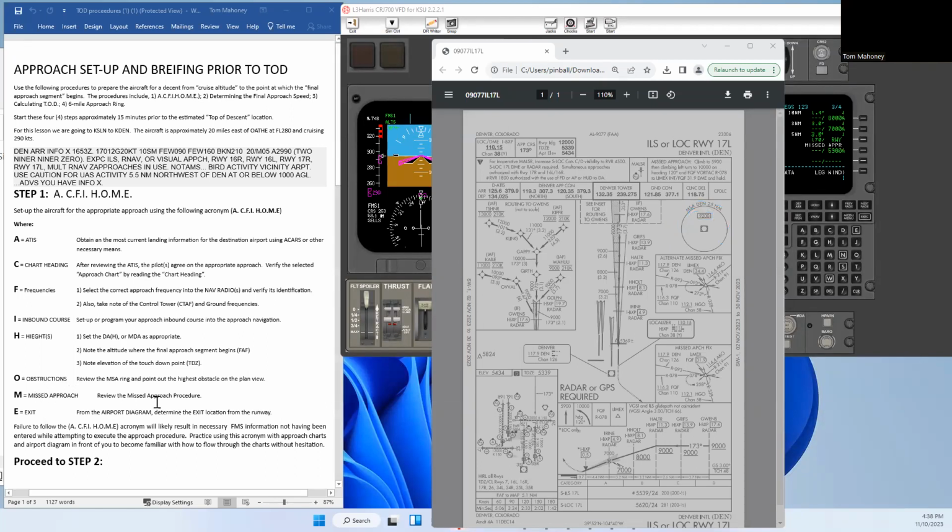The next thing I'm going to look at is my missed approach procedure. My missed approach procedure simply says climb to 5,900 feet.